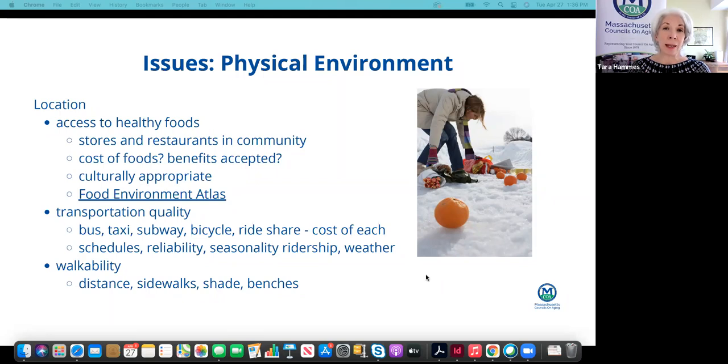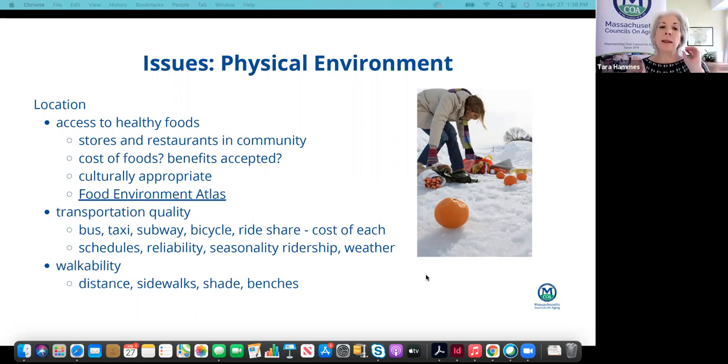You might need to rely on shuttles, whether that's a local shuttle that your Council on Aging may have. Now with the pandemic, they can have fewer people on board at once, and a lot of those also have bag limits. Some of them also, while you might want to go to the cheaper grocery store in town, may have a limited geographical area that they go to. So you might end up not going to the store that will give you the biggest bang for the buck.